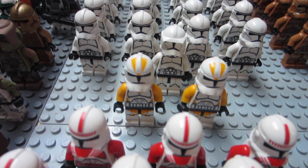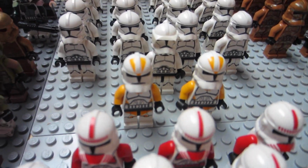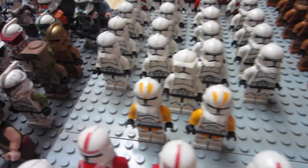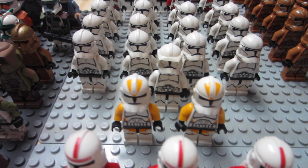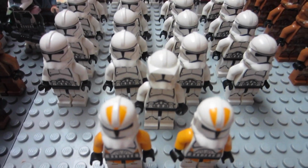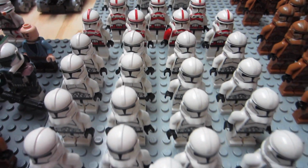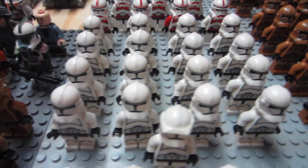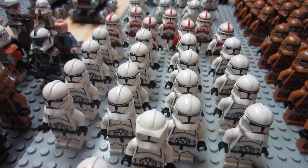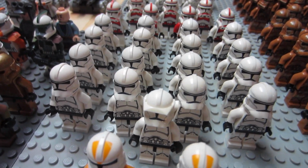2 of the Clone Wars 212th Troopers in kind of yellow that apparently no one likes. I actually like them. I'm happy I was finally able to get a second one. I'd like to get a little squad of these guys. If we keep going, we have 17 of the newer plain Phase 2 Troopers, or as many of you might know them, I call them my 111th Battalion. My own personal custom battalion with some custom characters.